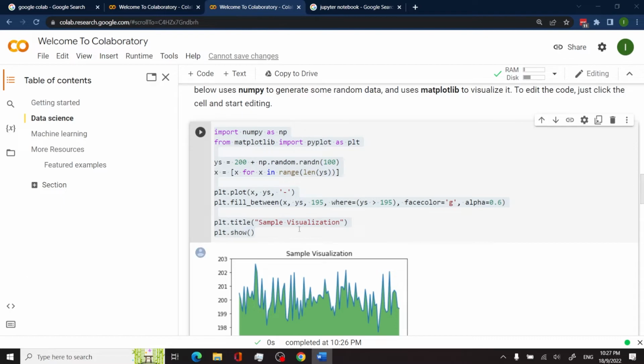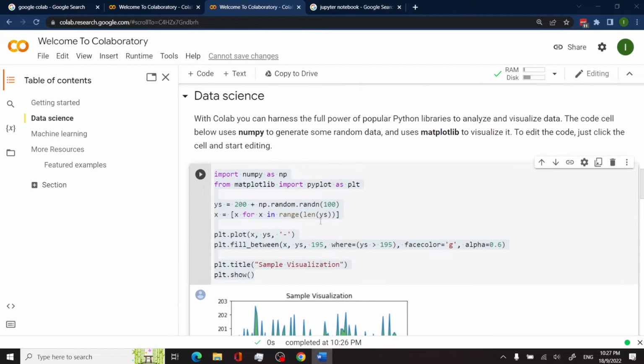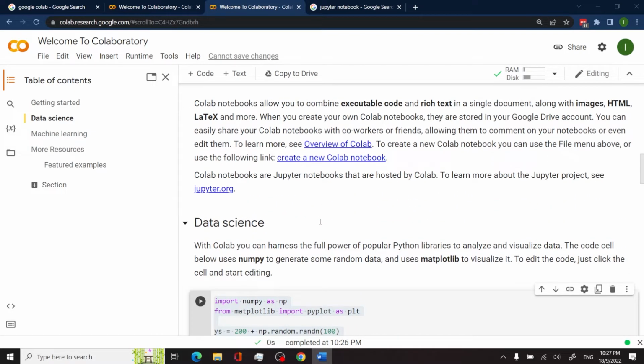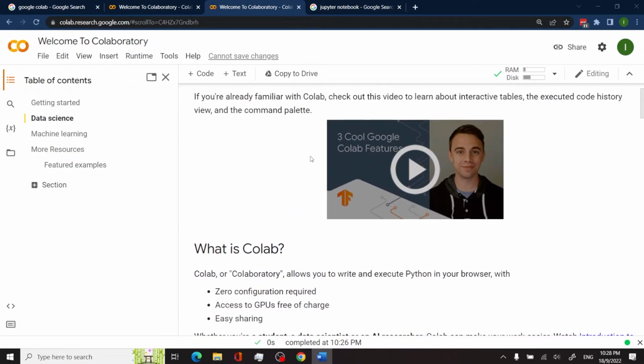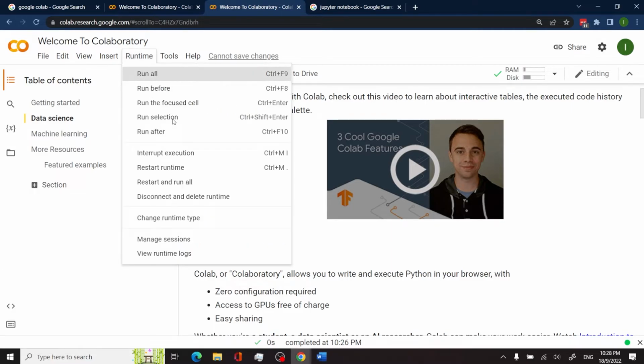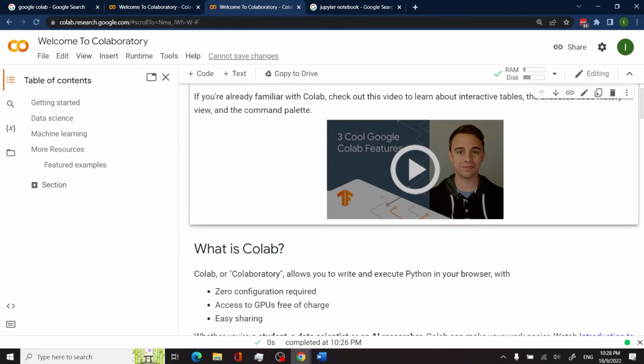We're going to understand how errors are displayed, because sometimes you might perform an action and it will output an error, for example, if a variable doesn't exist or if there is a flaw in your logic. We're also going to look at the markdown for headings, paragraphs, lists, perhaps mathematical formulas because you can use LaTeX with this platform. And we're also going to look at sessions and runtime. You see here in this menu, they grant you control over the runtime, so you can restart, disconnect, manage your sessions and so on.